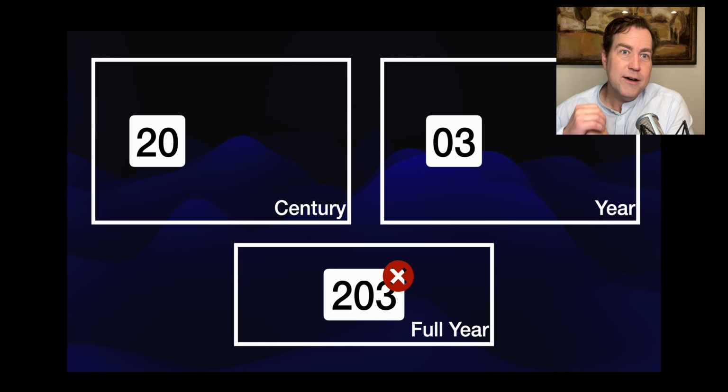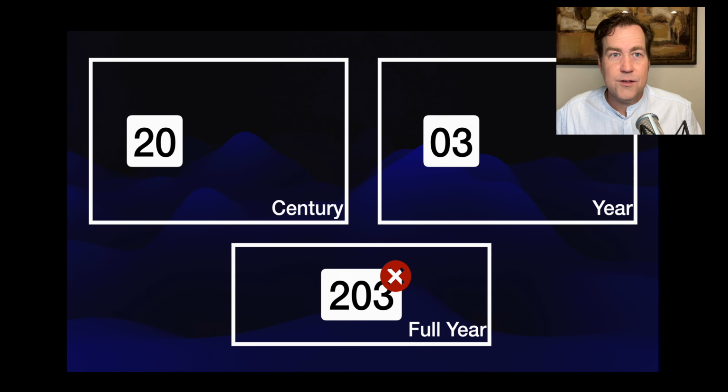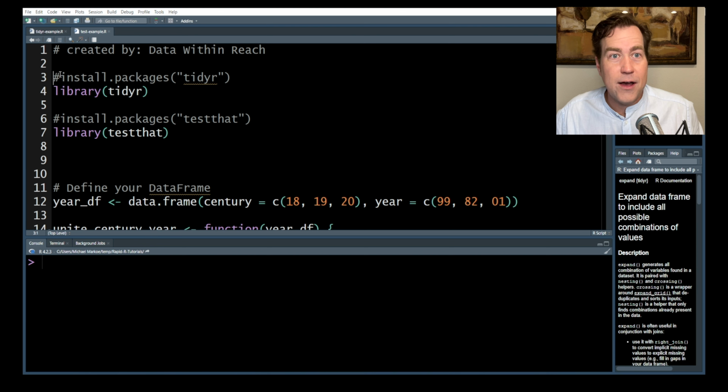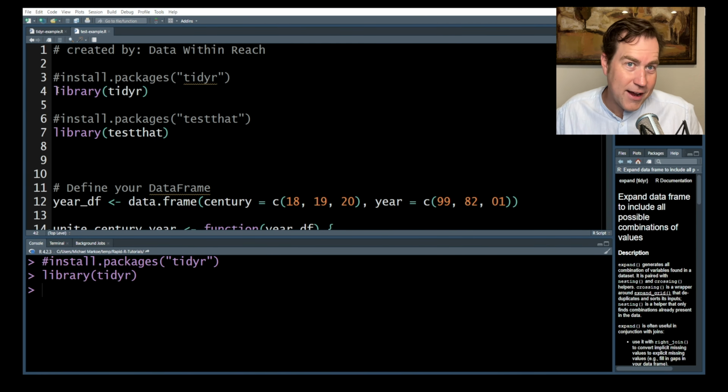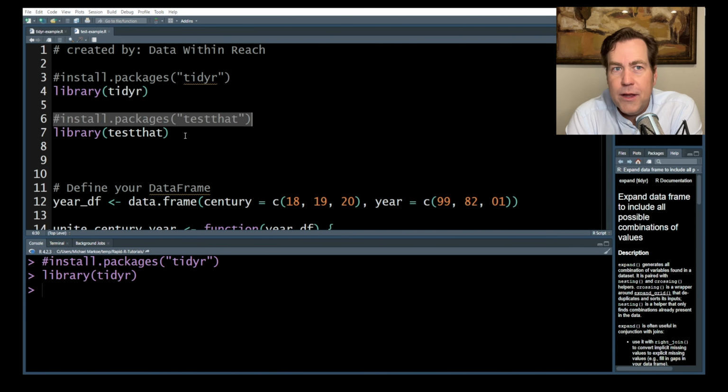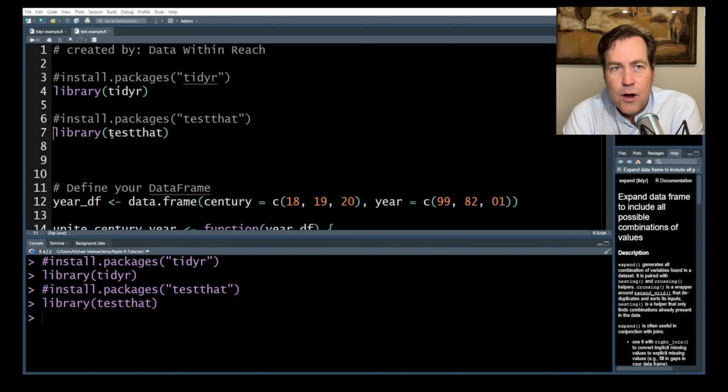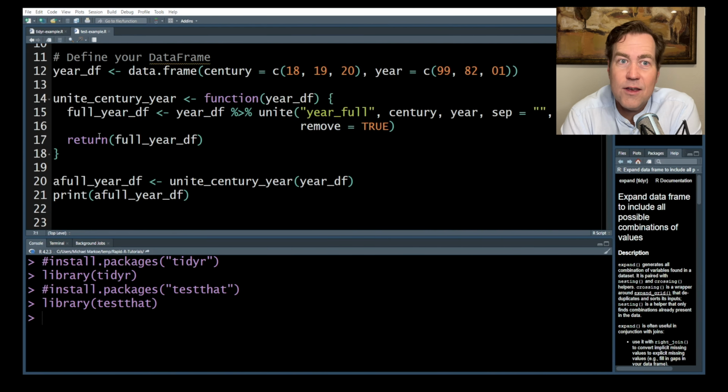So with this tutorial, we're going to learn how to create tests and build them into your R scripts, and then select a broad set of data to help find bugs, and then rewrite the R script such that that bug is eliminated. I've always been a big fan of the interplay between coding and testing. It's great to write tests as you code and then update your code based on what you learn from those tests. And I think this particular bug could be a decent example of that.